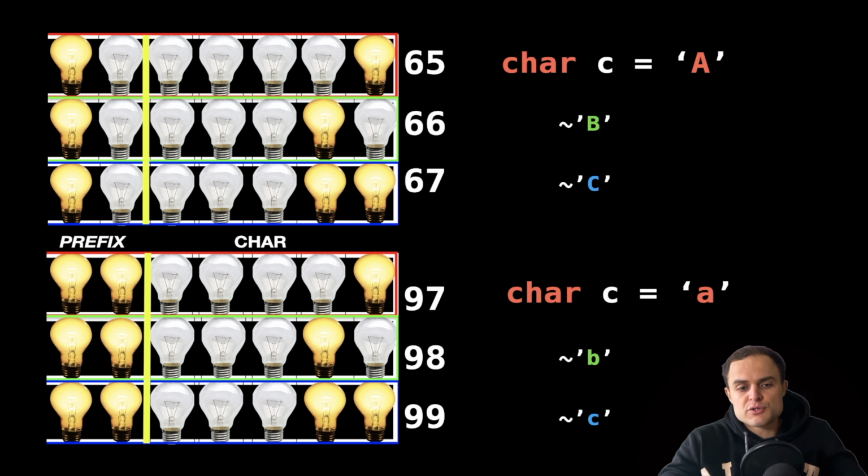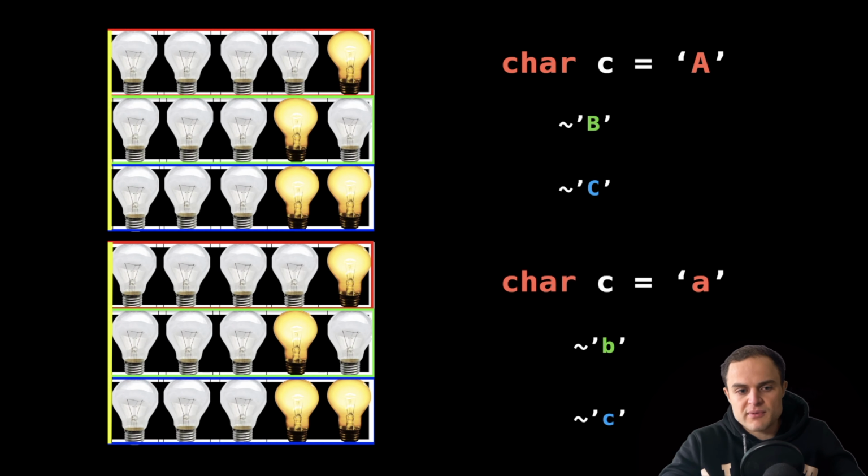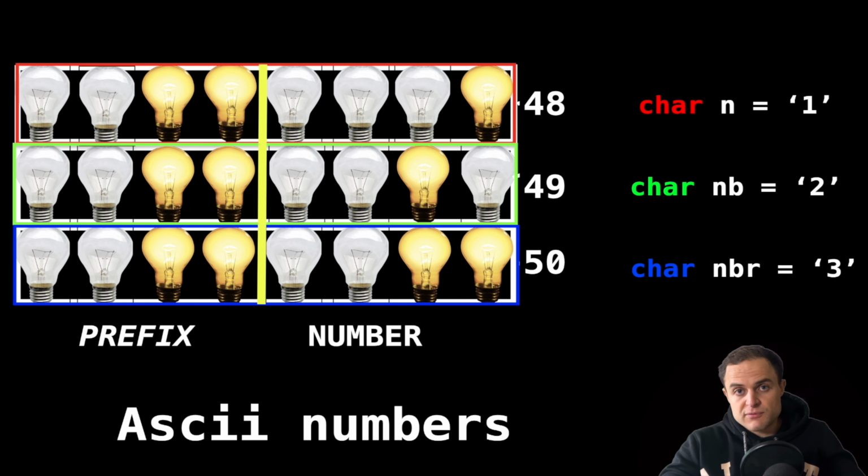I don't know. So long story short, we have 65 and 97 representing uppercase A and lowercase a, just because, look at that, it's super easy to spot the alphabetical char even by the binary configuration. Here I see the first letter of the alphabet, the second and the third, and so on, until I reach 26. The same idea, of course, holds also for integer chars. You see, here I have the prefix and the number. This time I only need 4 bits to represent the number because I have 10 digits, and 4 bits give me 16 possible patterns, so I have enough space for all 10 digits and more.